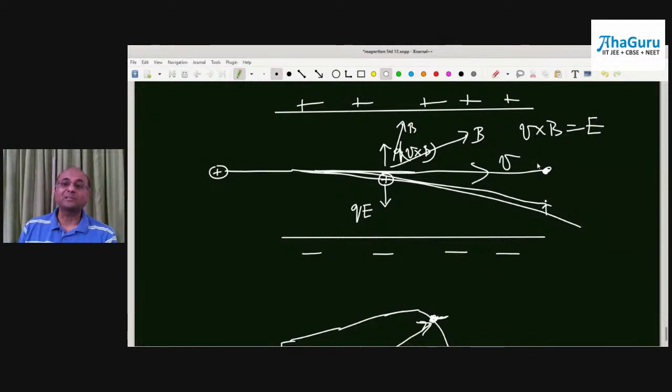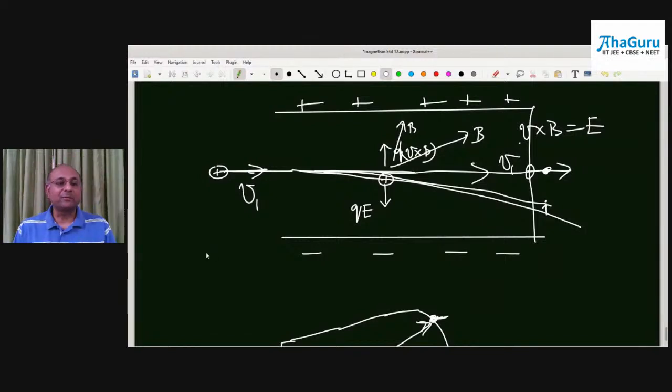You can use this for a velocity selector. Like imagine that I had a blockade here and a small tiny hole. That means only if I went in a straight line, I can escape, right? All other things won't escape. So I want to keep it straight. Anything which came with different velocities will start to deviate. Only the charge which came with the right velocity. So if I had velocity v1, only the right velocity v1 will manage to get out, where v1 cross B is equal to E. So you can use this as a velocity selector.